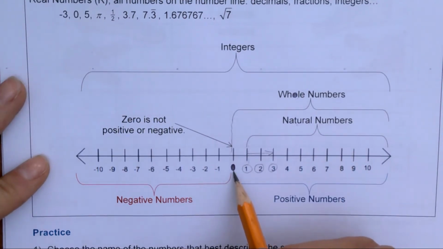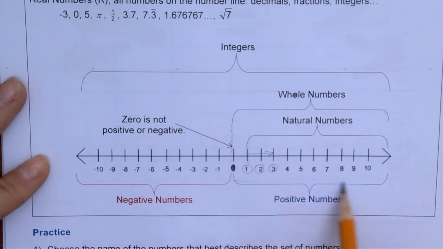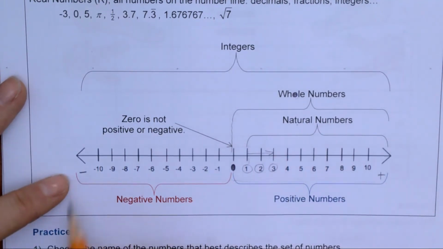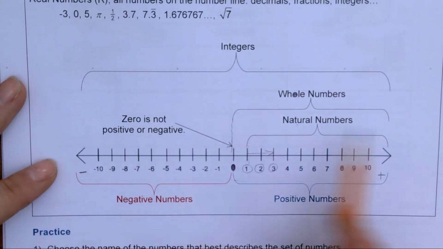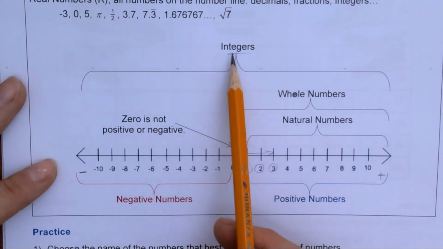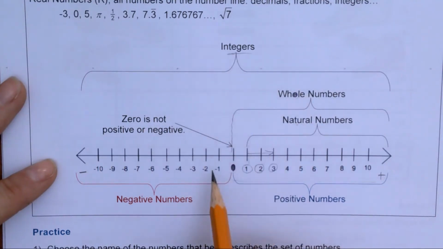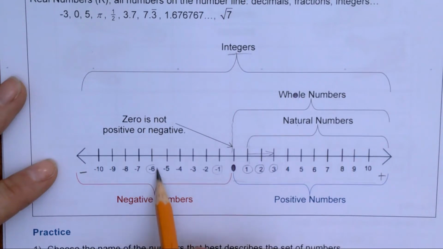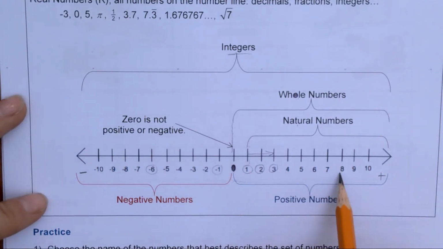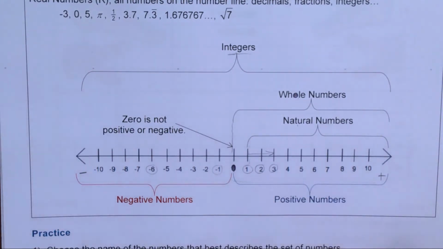Then we have all the positive numbers, all the negative numbers, and 0. When we put all these numbers together, the positives, the negatives, and zero, we get the integers. Integers are still just the nice numbers, like -1, -6. There's no -5.5, there are no fractions, and there are no square roots in integers. It's just all pretty nice numbers.